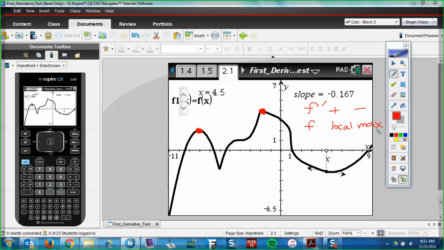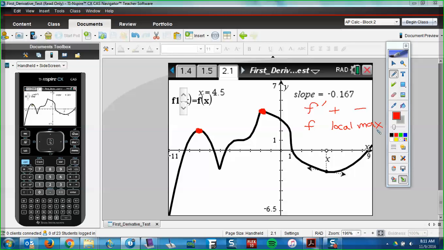We can go back to that slide, but we said if we have a critical point, F prime is 0 or undefined, then that could be a local max, slope is 0, a local min, slope is 0, a flat spot, slope is 0, or a vertical tangent, slope is undefined, right? So a critical point could be one of those different things. If we have a critical point, what has to happen for it to be a local max? To be a local max, the slope has to change from positive to negative. That makes sense. It means it has to go up, F.